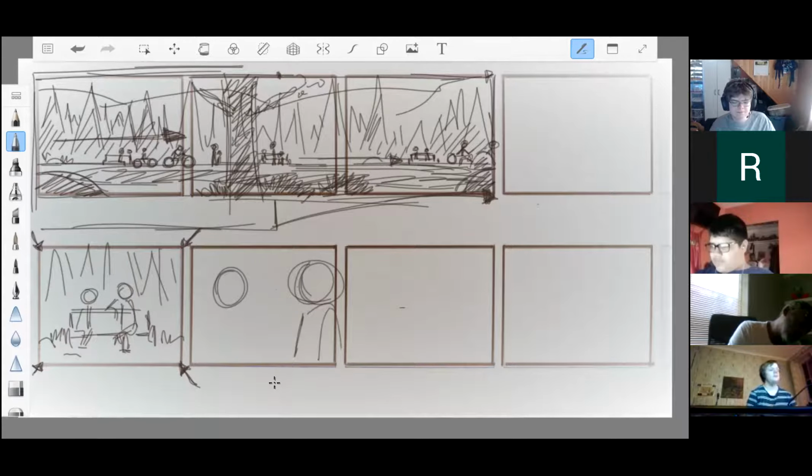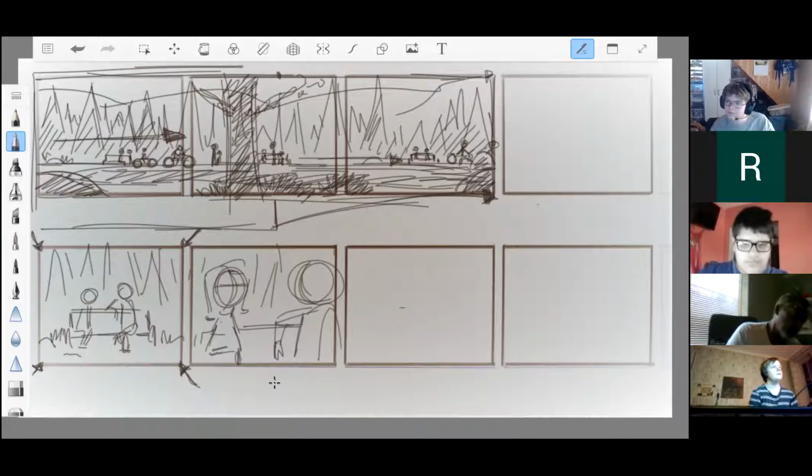3/4, looking this way. Let's say this is the girl. And here's the guy. All right, trees back here, whatever. He would be on a... be a little bit wider so we don't lose his head.